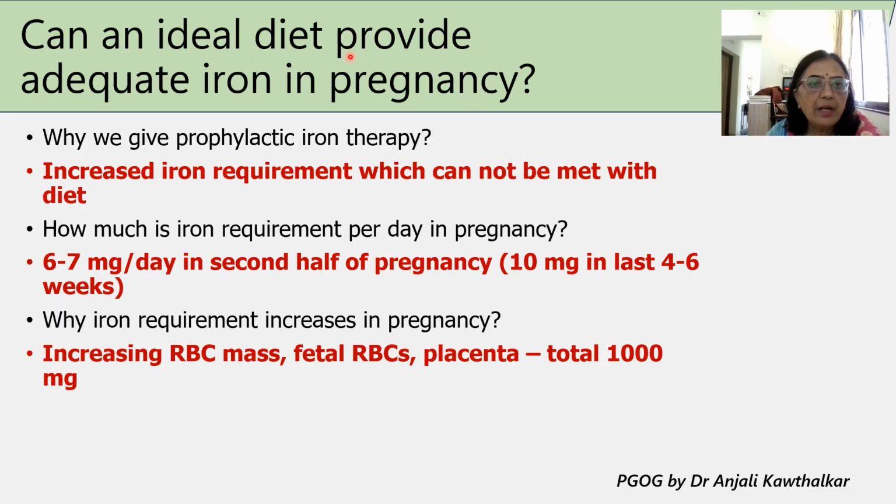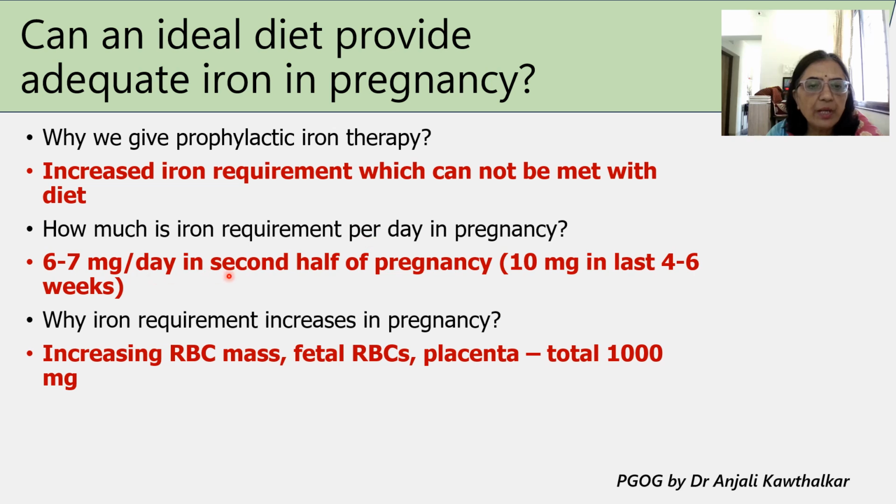Now, can an ideal diet provide adequate iron in pregnancy? If the patient is very much aware and compliant and you advise her a diet rich in iron, can it be sufficient during pregnancy is the question. Or the other way of asking is why we give prophylactic iron therapy. Why we give prophylactic iron therapy is there is increased iron requirement during pregnancy which cannot be met with a balanced diet also. So how much is the iron requirement?